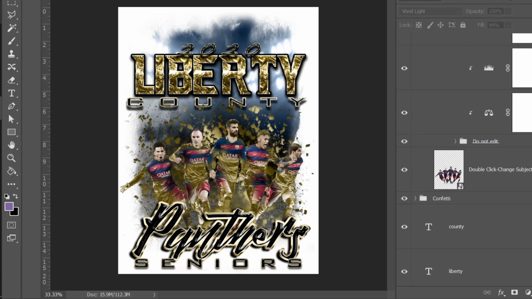No, for real though. I have 3 different requests for the gold effect type templates, and they're all different templates. So we have this one with the confetti, there's a drip one, and then there's one that has a sketched effect with a gold overlay. So hopefully in the next couple days you'll be seeing those roll out. So let's get into it.